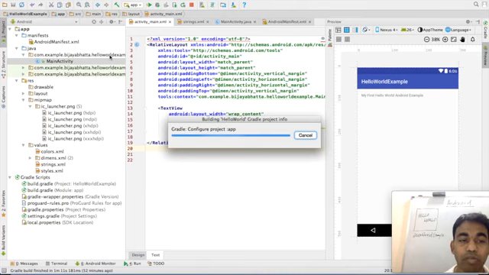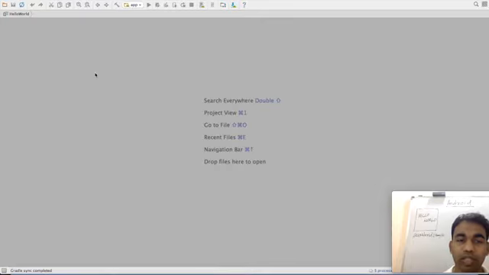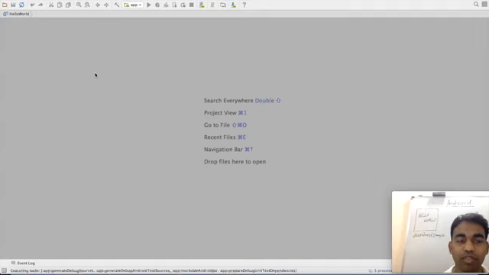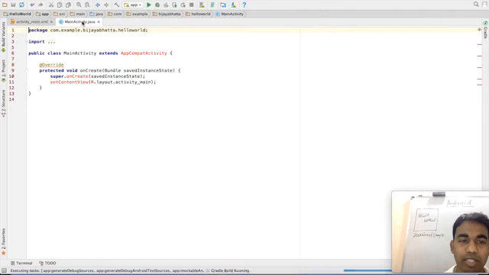In this example, we'll focus on two files actually: activity_main.xml and MainActivity.java. These are the two main files you need to understand to do any kind of programming in Android. Later, day by day, in the subsequent examples, I'll go over all the folder structure. We'll see what AndroidManifest.xml is, how we can use the Java files, and what they are responsible for. But for today's lesson, let's focus only on two files: activity_main.xml and MainActivity.java.